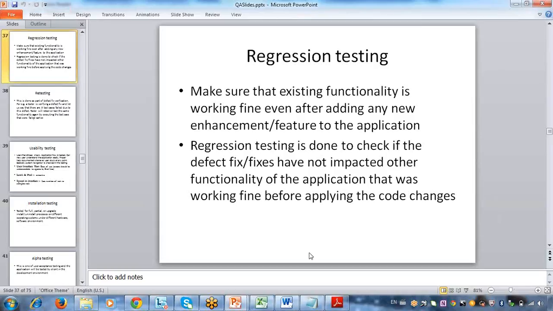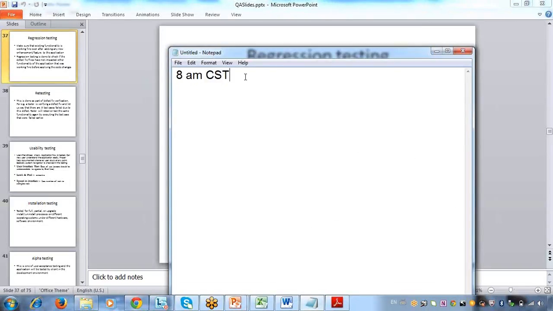In build 1, you tested your application and found 10 defects. Then in build 2, you retested your defects and closed those 10 defects. And then this is your final build.